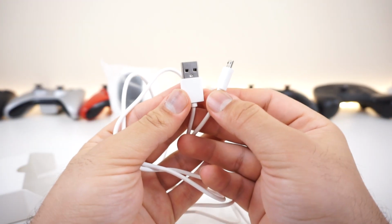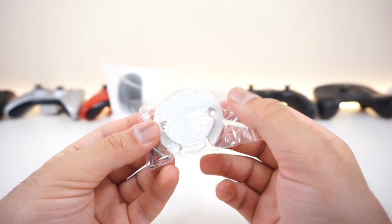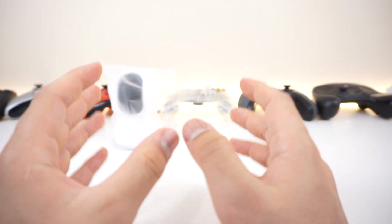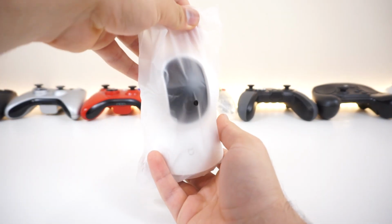Then we have this really nice micro USB cable right here, and it's about 1.5 meters long, and it just feels really nice. And finally, we have some brackets to actually mount this thing against the wall if you want. So it does come with screws and the mounting bracket, and you can just pretty much set this up wherever you want. With the last one, it actually had a magnetic base, so if you had something magnetic, you could put it on there, but this one you can actually mount it onto wooden walls as well. Alright, so far so good. We got a charger, we got a USB cable, and now we're going to take a look at the camera itself.